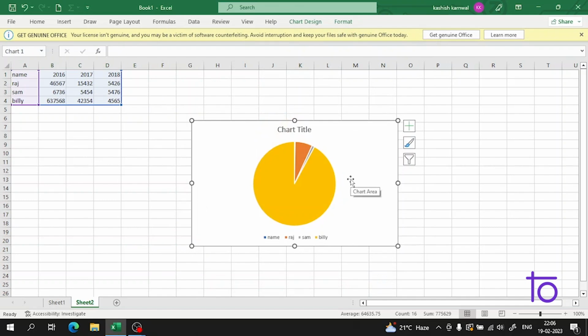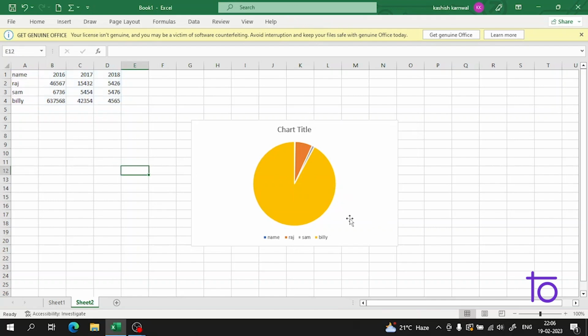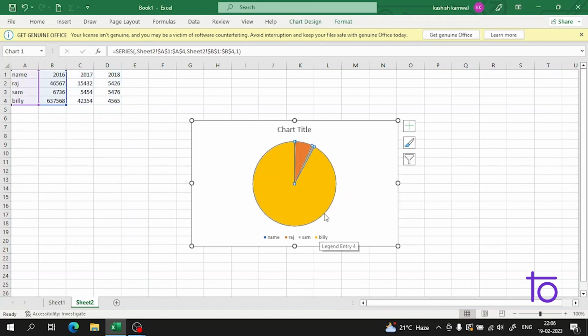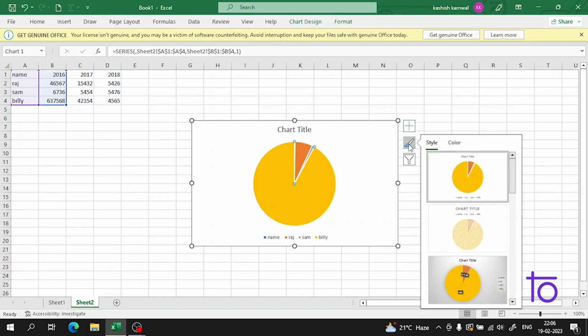See guys, now I am getting this in the form of a chart. From here it is very easy for me to analyze who has made the maximum sales. This yellow denotes Billy, so I can see that Billy has made the maximum revenue.